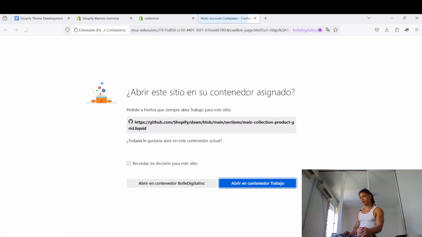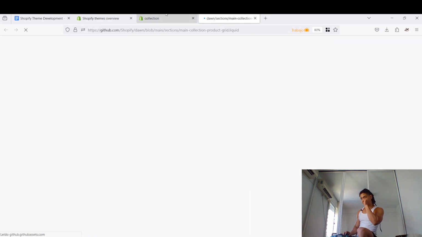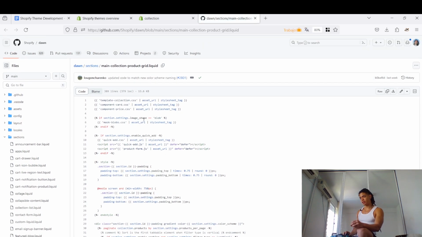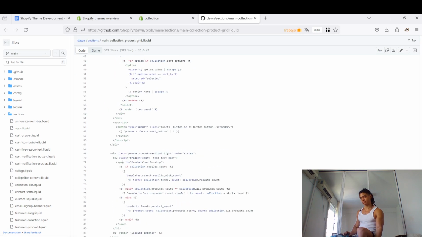Let's actually look at the code here. So here in the code you can see in detail the liquid files, meaning that they are sections.